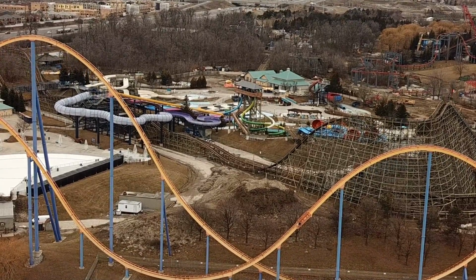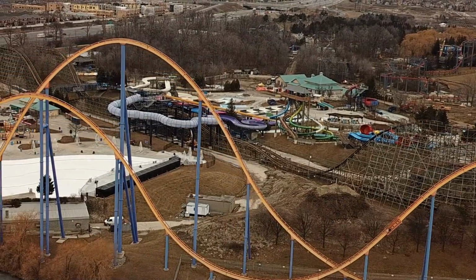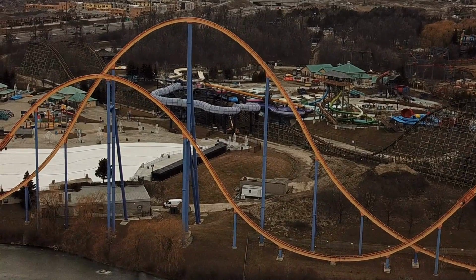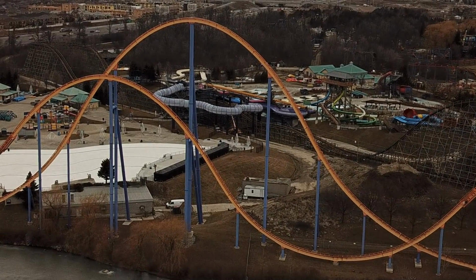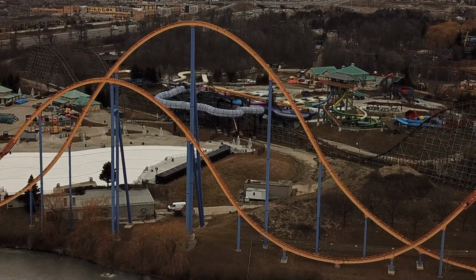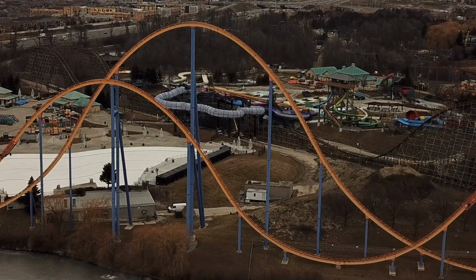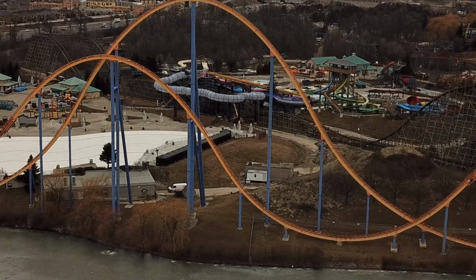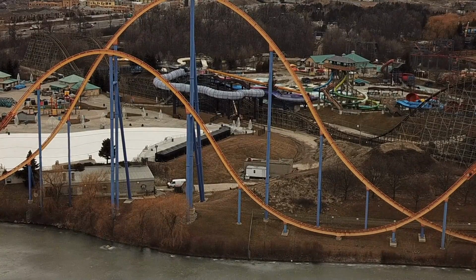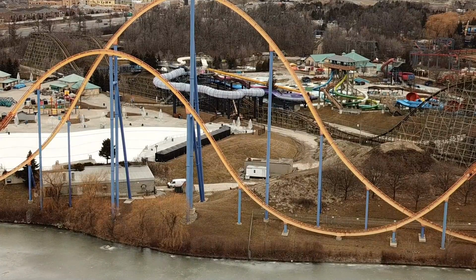So the shot got dark because of lighting, so I'm going to enhance the image and bring in a little more light in a second. So yeah, it's really dark, but the image will be enhanced in just a sec. There we go. Still can't tell. Have no clue what is going on. I'm trying everything on my camera, if you can tell. I'm zooming in. Yeah, there we go. Trying to enhance as much as possible.